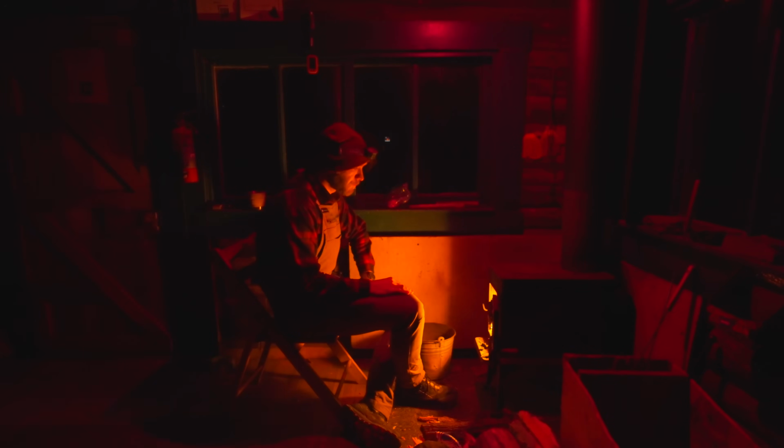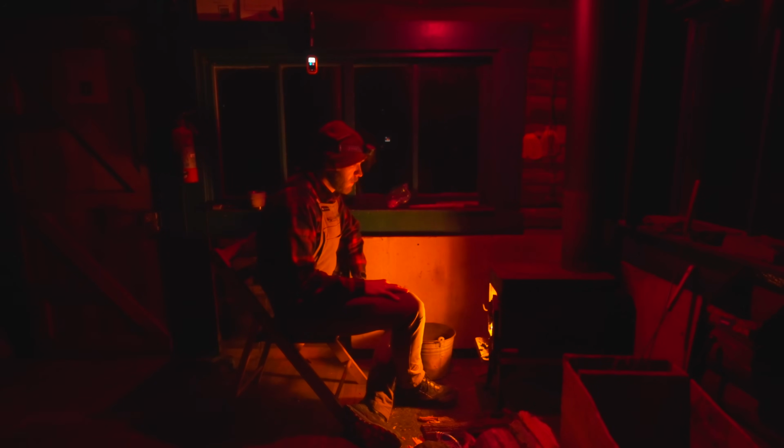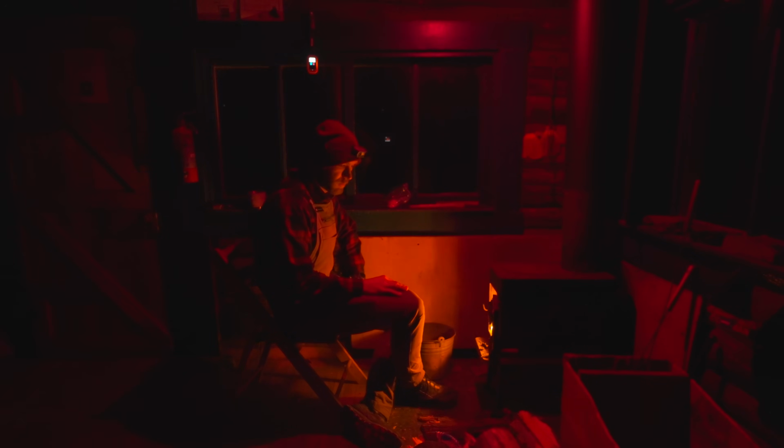Just getting the fire going again. We still had some hot coals in there from last night, which made it easy. And yeah, the current temp when I woke up says it's 31 in here. We definitely will be going through probably all of the firewood that I got yesterday, so it's good that I cut that whole log that was out back, and should have enough to keep this fire going all morning until we leave.